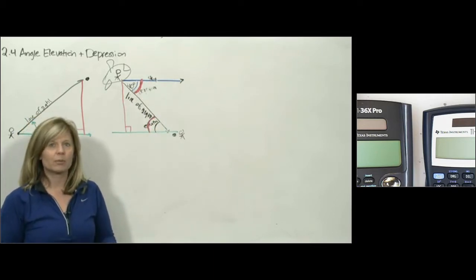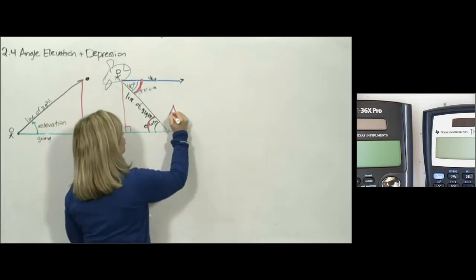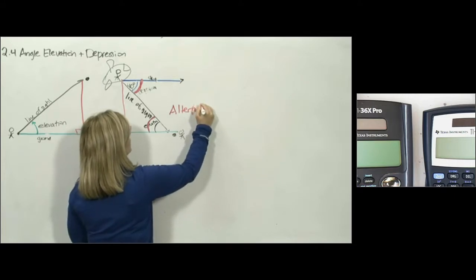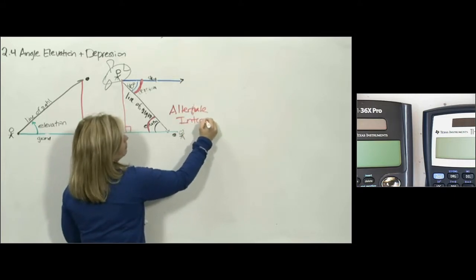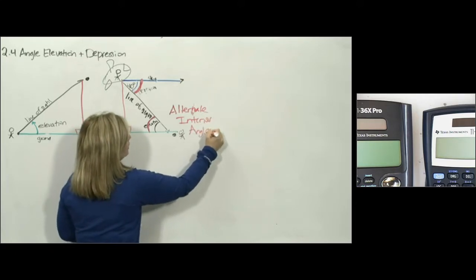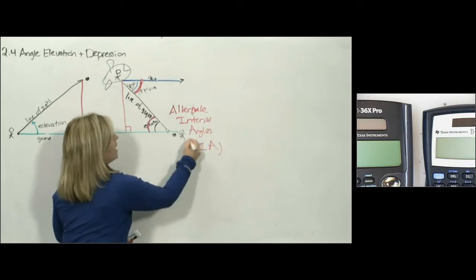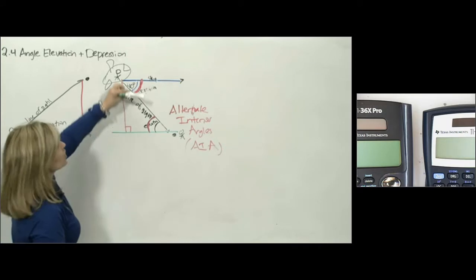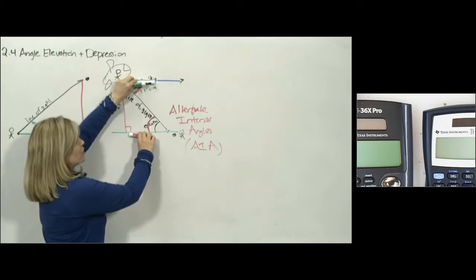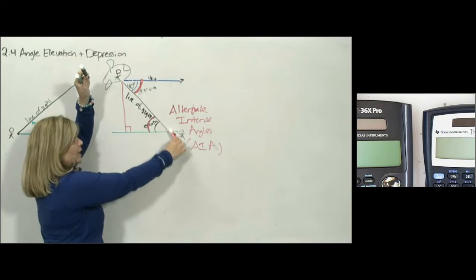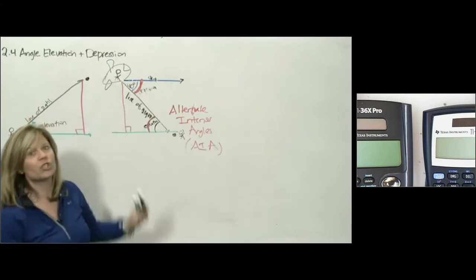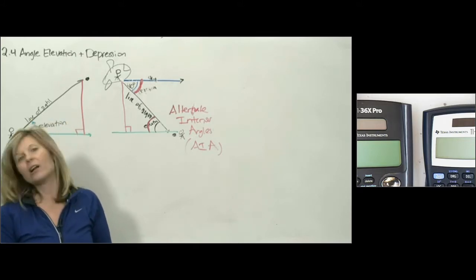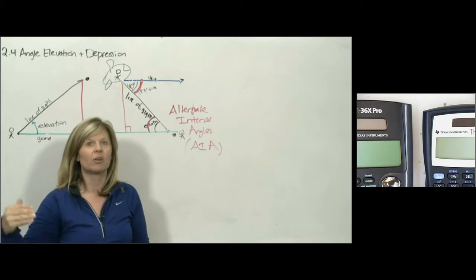are equal in measure, because back in geometry they were called alternate interior angles. I remember teaching geometry, we called those AIA angles. So you learned in geometry when you had two parallel lines, which is what the sky and the ground are. They're parallel, they'll never touch. If you draw a line in between them, cutting through them, which in geometry was called the transversal, you form angle relationships. And one of the angle relationships was called alternate interior angles.